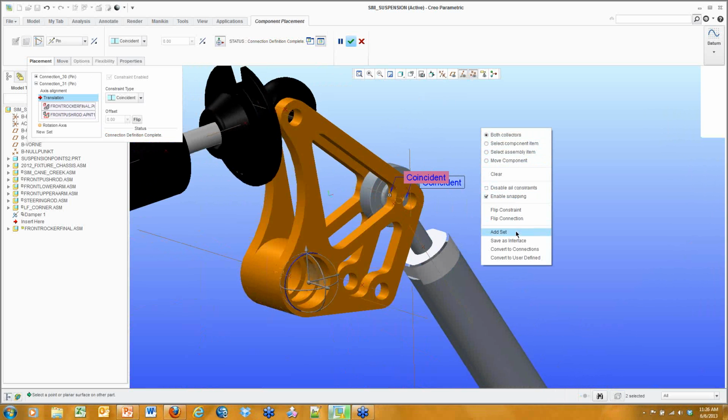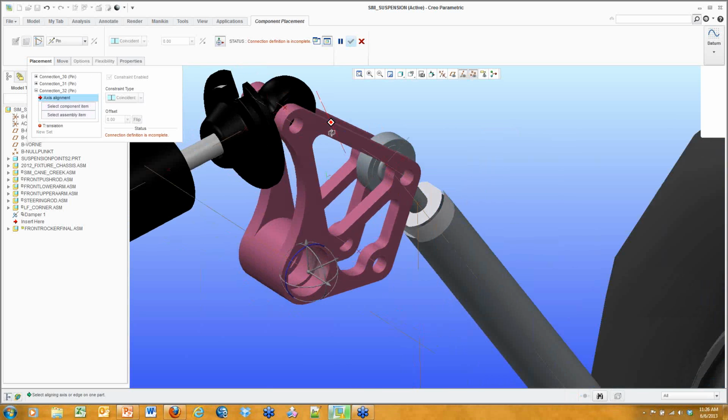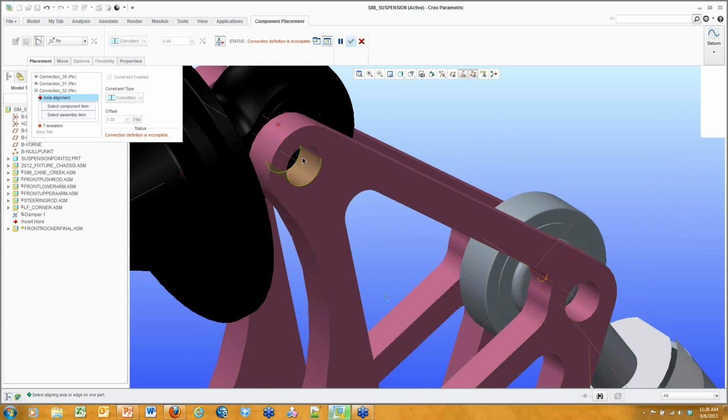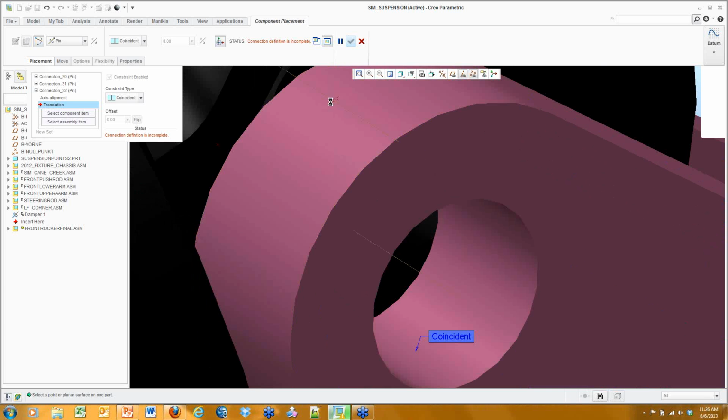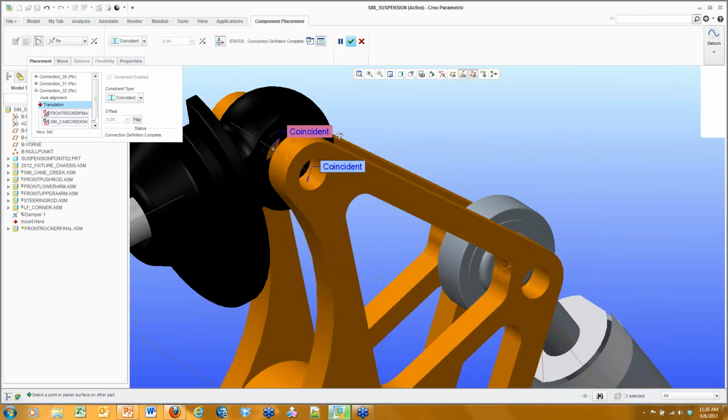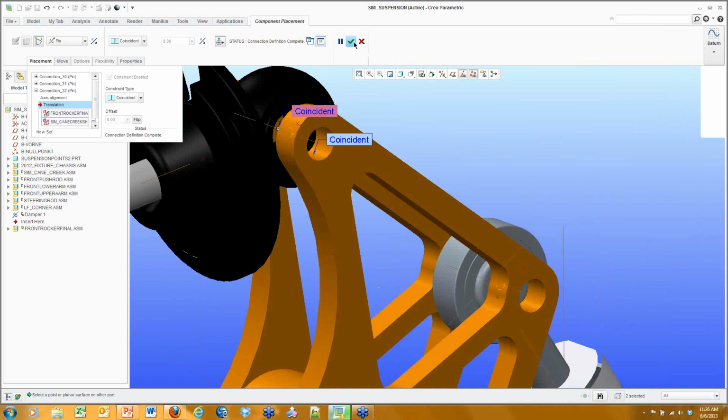And lastly, we don't actually have to use the axes to get these lined up. We can select a face and a face, and then we are going to have to come in here and say this and this. And that gets everything lined up very happily.